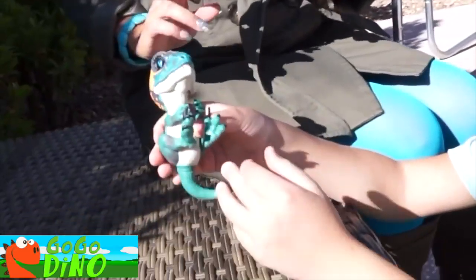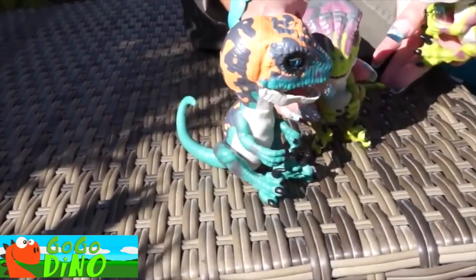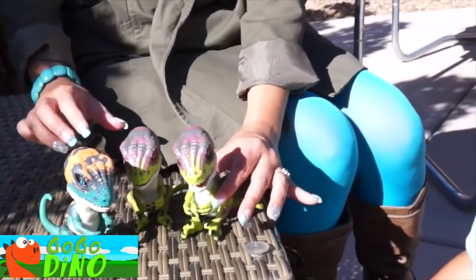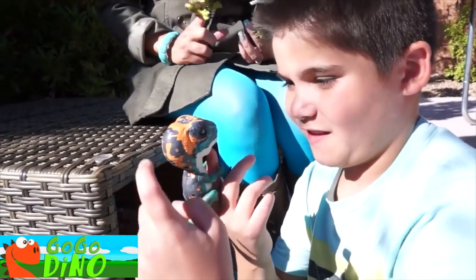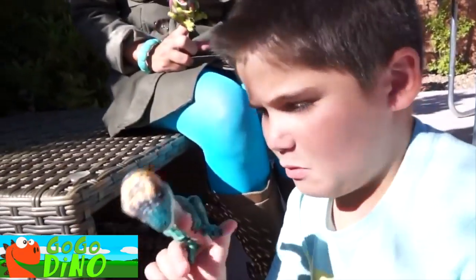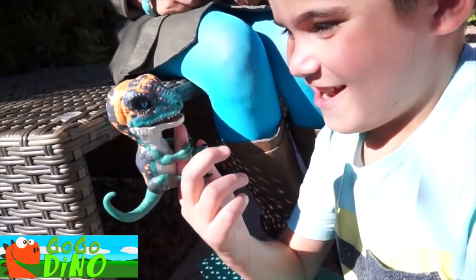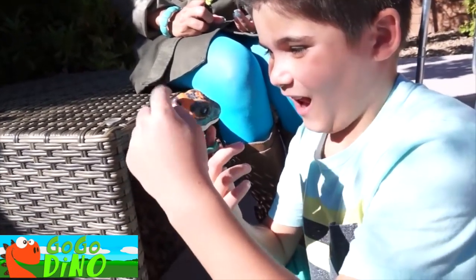His tail can turn. So that when I place him, I can just turn it so that he can sit down. I want to try that. Oh, and he doesn't fall down. Brilliant. Just brilliant. Yes, very brilliant. I wonder what happens if I tap the back of his head once. Try it. Ferocious! What about twice? What about three times?